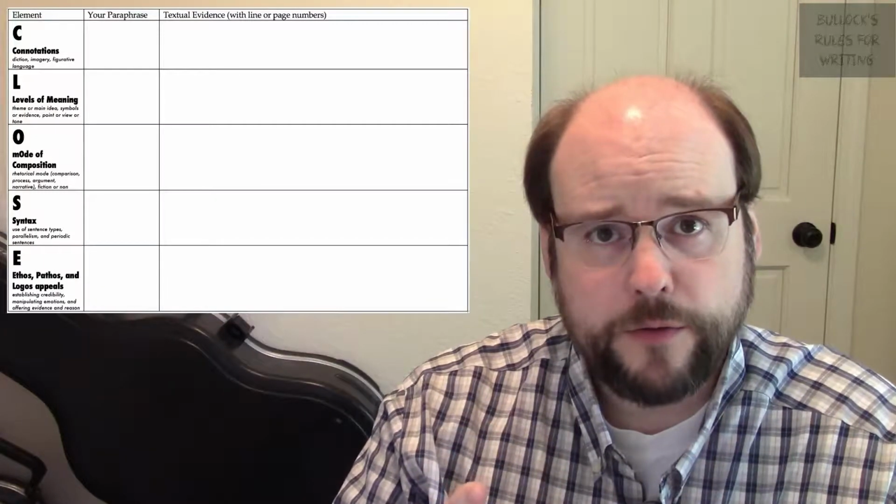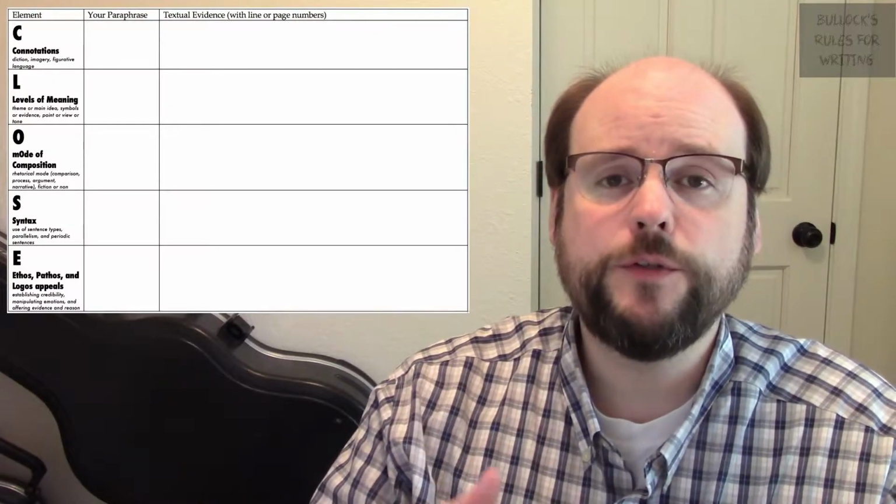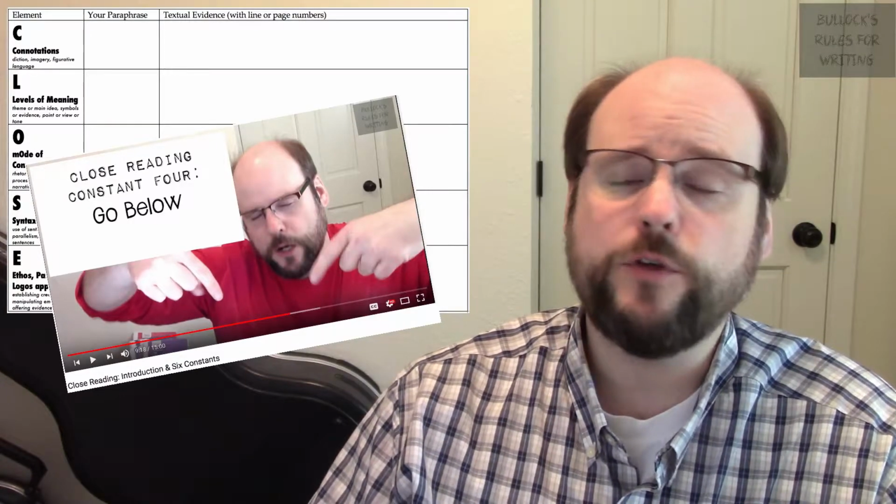L does not stand for loser. No matter how much you love acronyms, you're not a loser. I'm not a loser. Instead, it stands for levels of meaning. If you're here trying to learn more close reading strategies and how to be a better close reader, you know that texts work on multiple levels. Writers are writing what they write on purpose, but sometimes their purpose is to say many more things. There's a context and then there is a subtext.